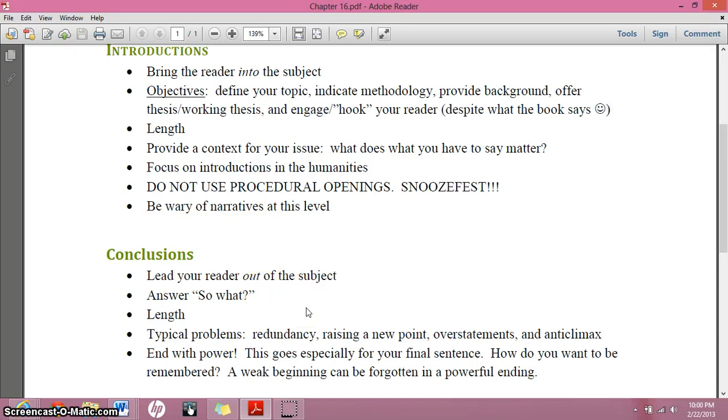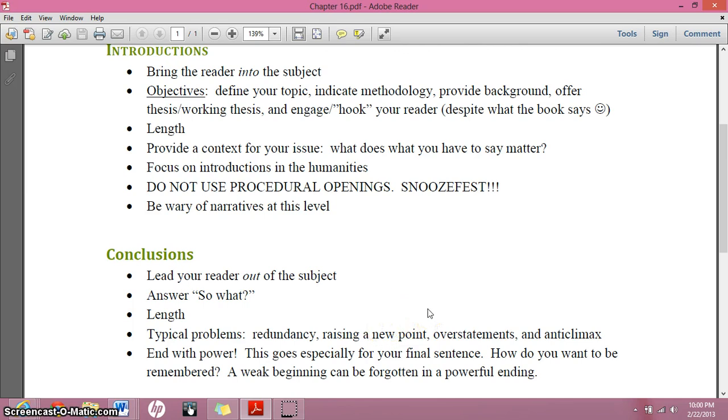You can go step by step. You can be very methodical about that. You don't want to just dump your reader and say, okay, I'm done. And sometimes conclusions are written that way and they're very unsatisfying, and it totally negates everything that you did in your paper if you end that poorly. So be careful of that. The length is just what I said earlier with the introductions. If you have a longer paper, your conclusion is going to be longer because the thinking is going to be more complex, and you have to work harder to lead your reader out of what you were saying.